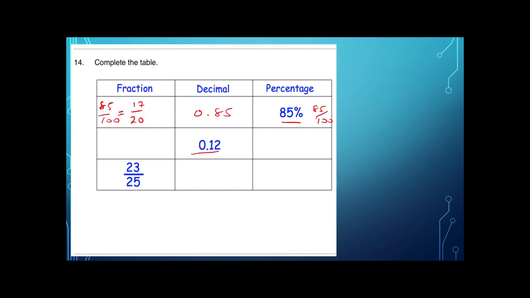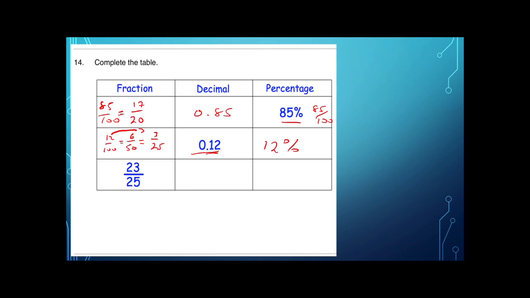This one, 12%. As a fraction, this literally means 12 out of 100. I'm going to divide by 2 on the top and bottom. That gives 6 out of 50. And they're both even, so they can be divided by 2 again, which gives 3 out of 25. So we could have divided by 4 from the start there.